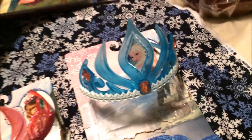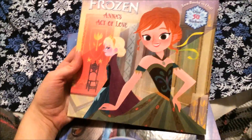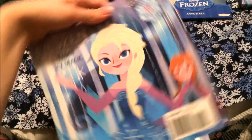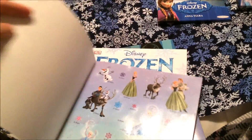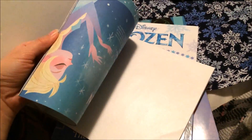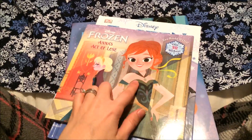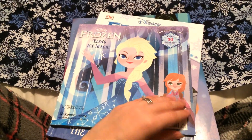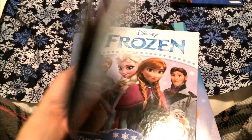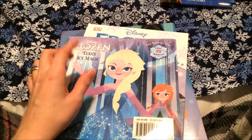I got some of the books. This one I got at Walmart — these are actually hard to find. Each store I found them in, they only had one left. It's got stickers inside and they're reversible — one story is about Anna telling the story about Elsa, and on the other side it's Elsa telling the story about Anna and their relationship. It's a cute little story book. It retails for $5 but I think I got this one for about $4.25.